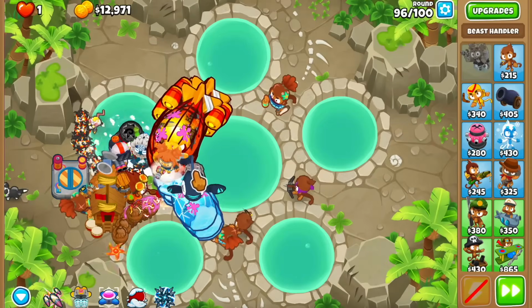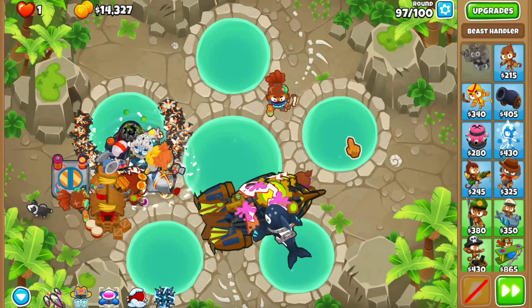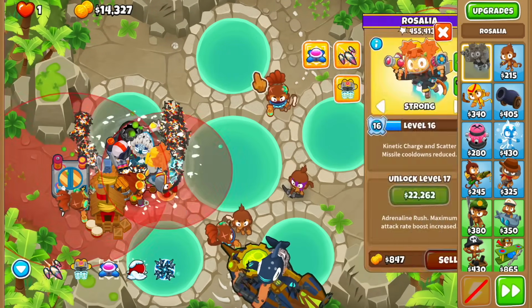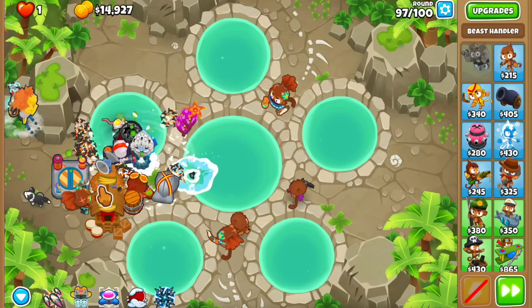but 98, 99, and 100, guys, the most difficult rounds are only ahead of us. Alright, this round's not gonna be a problem because it's 2 ZMGs fortified, so once we pop the ZMG layers, we're just gonna one-shot the insides. It's not like a lot of them, it's like 4 BFBs in total. Oh, we've got a charged up attack on Rosalia. Actually, let me move her on the side so we use that on 98. Alright, there we go, 97 done.